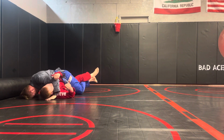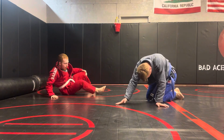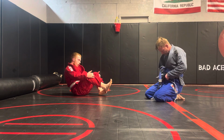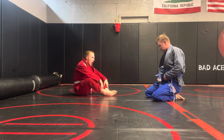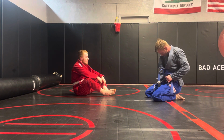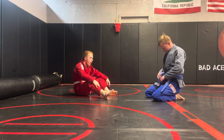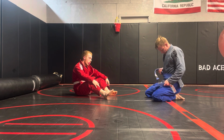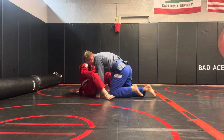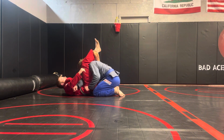I thought I grabbed over on this. I tried to do a different type of extension here of his back. It did not work as well as I intended. However, it gets the tap, but that doesn't mean it was what I was trying to do. I should have set it up a little different. If I had put my hips lower and it was able to extend his body more, I should have been in an arched position as well, and that would have been what I was actually going for. Unfortunately, it did not play that way.